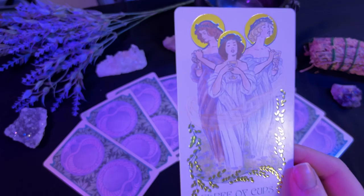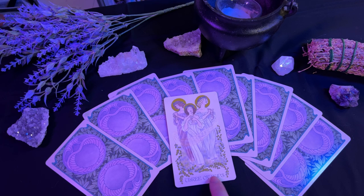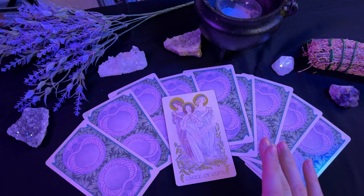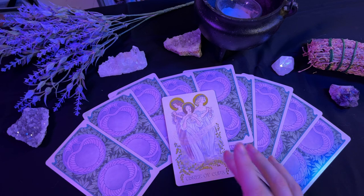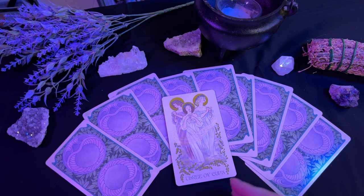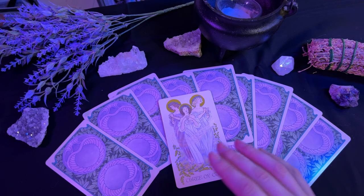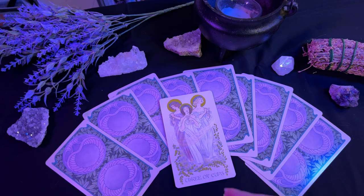Following that, we have the three of cups. This is a very social card. When the three of cups appears in your spread, it is telling you that it is time to get together with the people you care about. The three of cups heralds social gatherings, togetherness with loved ones, and also speaks of parties, celebrations, and even weddings. It's a card of community, and it could be telling you that what your spirit needs right now is to be around other people, or it's foretelling some community celebrations that are upcoming.